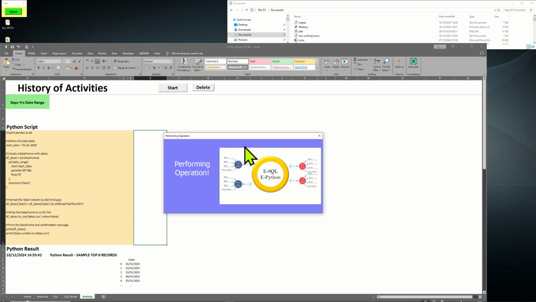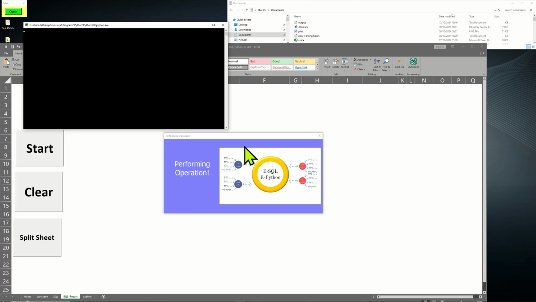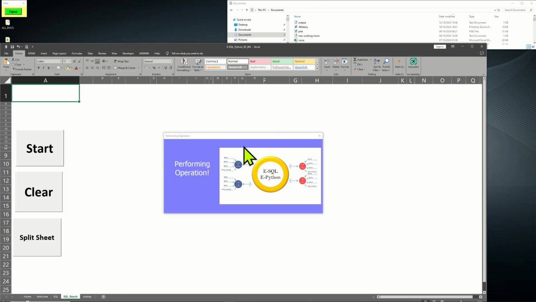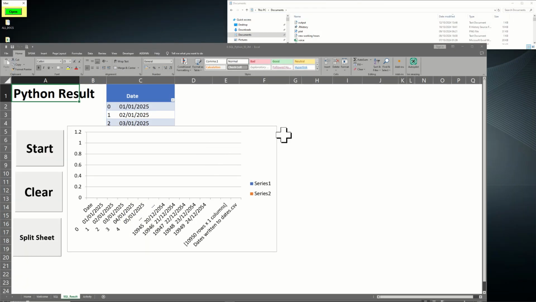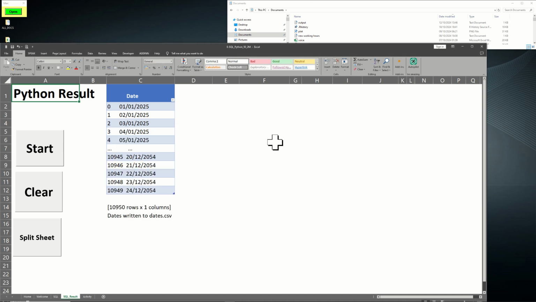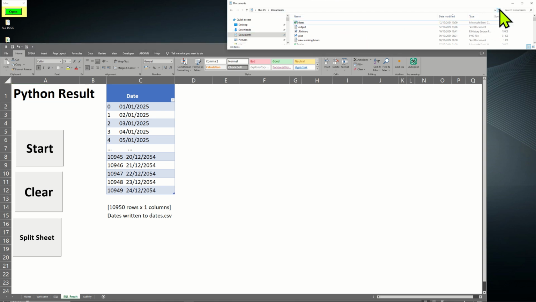As you can see, Python is running right in front of you, and let's see what it's going to do. Wonderful, it has finished. Let's close this down and see what it has brought up. Let's refresh this and see the file.